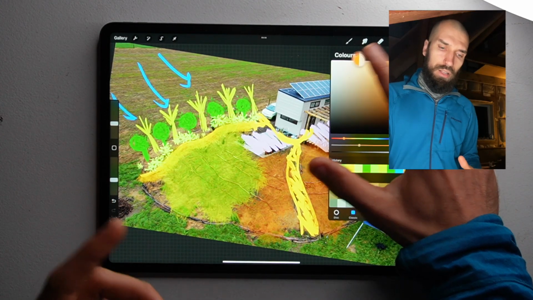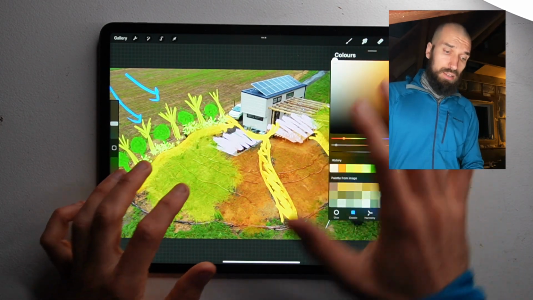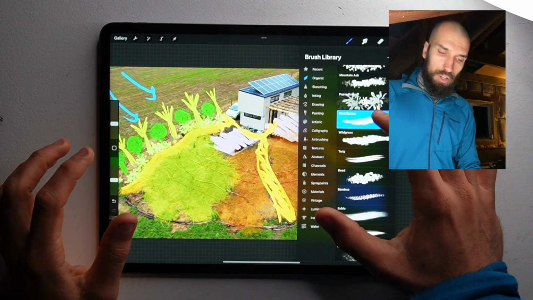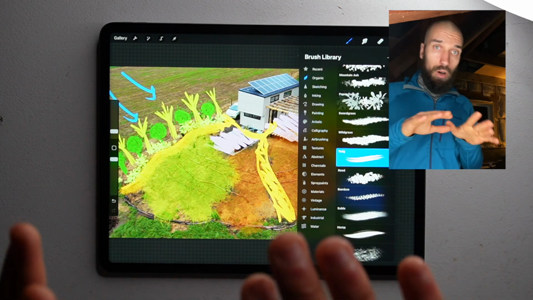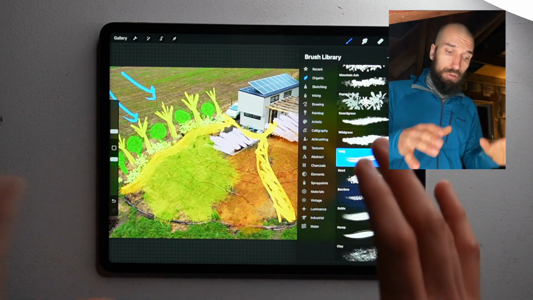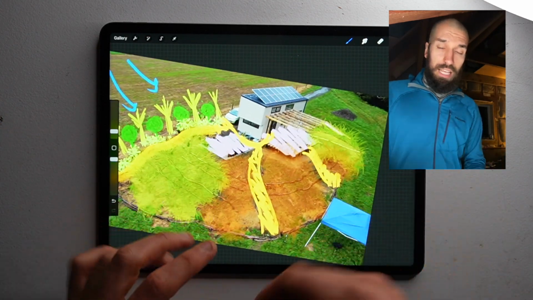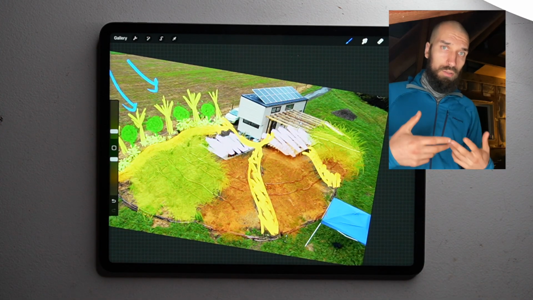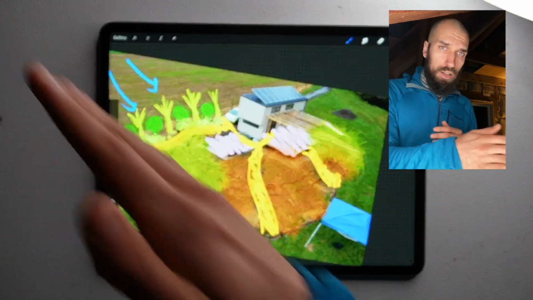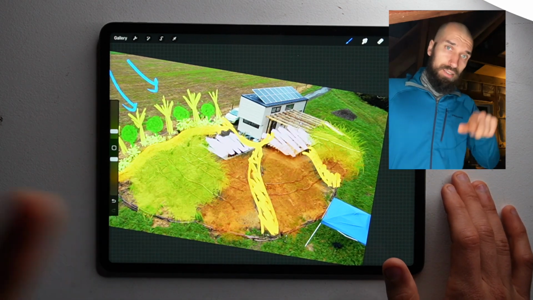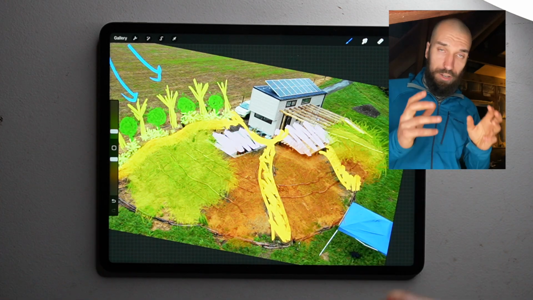Another thing to be considering at this stage before we dive into the details of species selection is the access, because you want to work as close to contour as possible in most cases, unless you're trying to really direct water to the ridges or a certain direction. On contour work is just ideal if you're on a slope, and that's going to allow you to retain as much nutrient, water, organic material as possible, and also just have easy access. It's easier to walk level on contour than it is to walk zigzag up and down. So that's the major thing that's determining how we're organizing our planting layouts here.